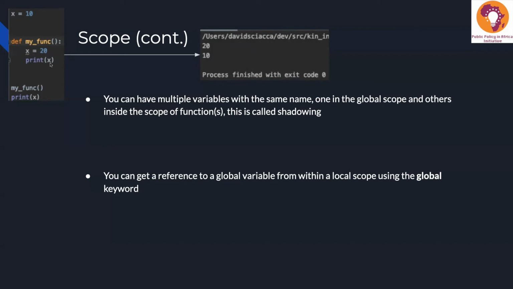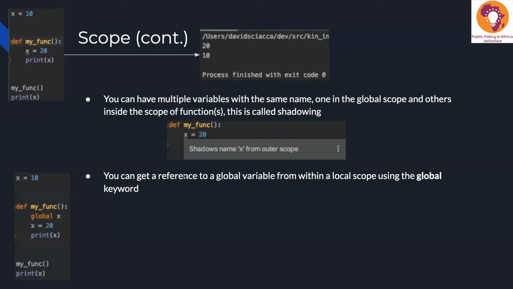So you can shadow variables here. PyCharm is giving me a warning here because this is bad practice. So try to avoid doing it, but just know that it's a possibility. And when I hover my mouse over that, it says "shadows name x from outer scope." So it's recognizing that there is another variable x in your outer scope that this locally scoped variable of x is shadowing. So this is called shadowing.